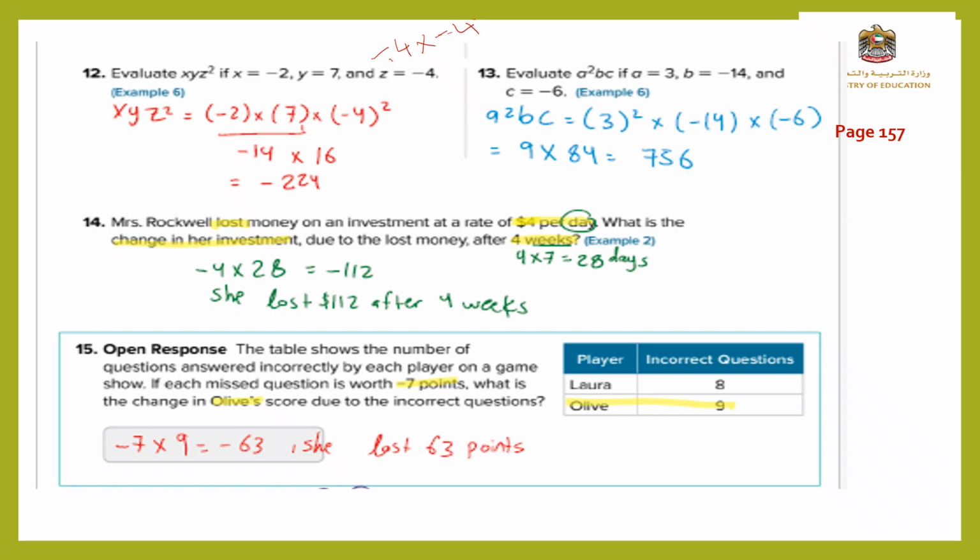This also the same way. A squared is 3 squared, b, c, put everything and multiply, you will get the answer. These are also given in the same way in words. Here they have given you 4 weeks. 4 weeks means 28 days. Each week there are 7 days. So 4 weeks means 4 times 7, 28 days. So -4 into 28 is -112. This also, do it the same way.